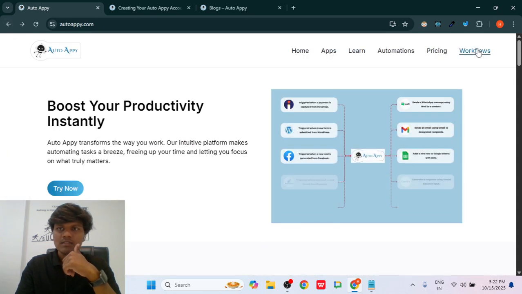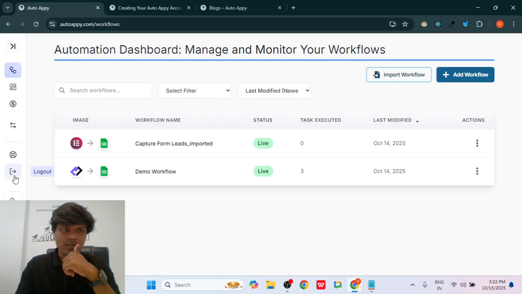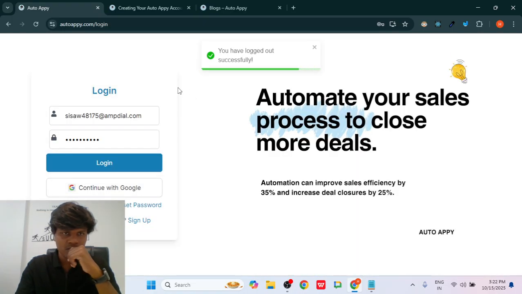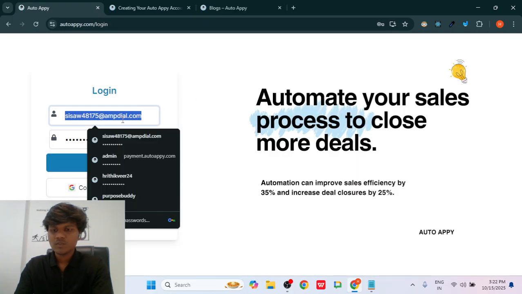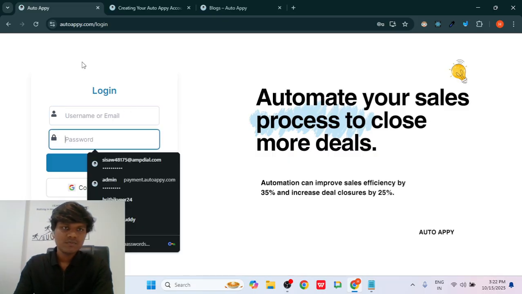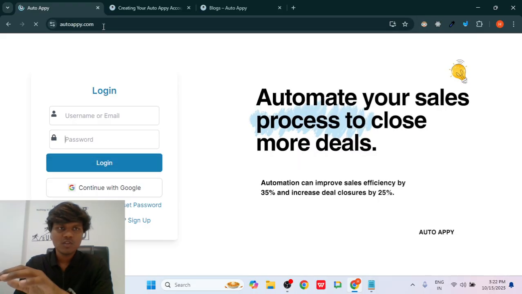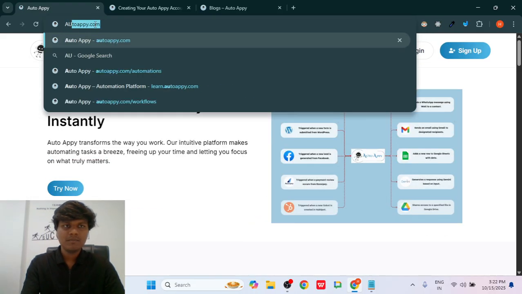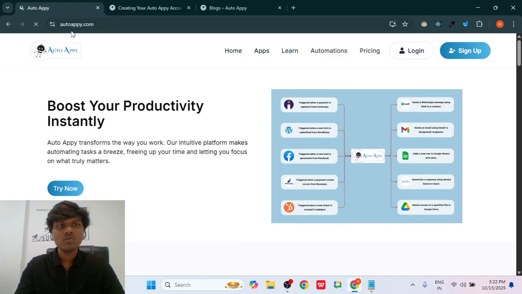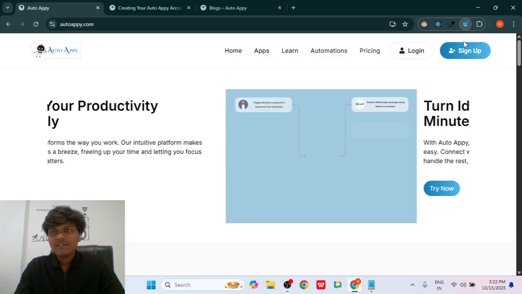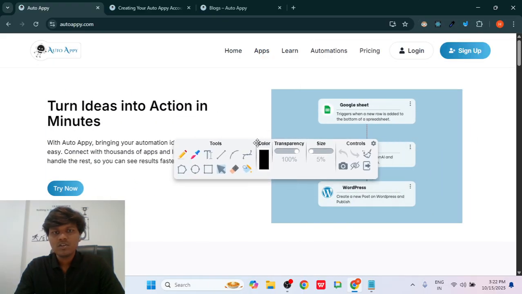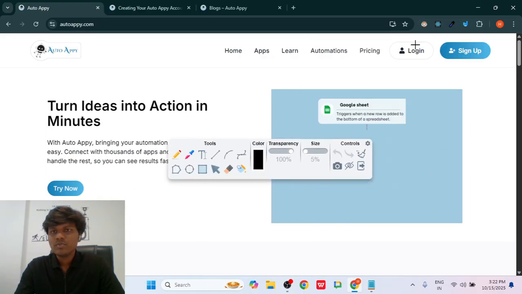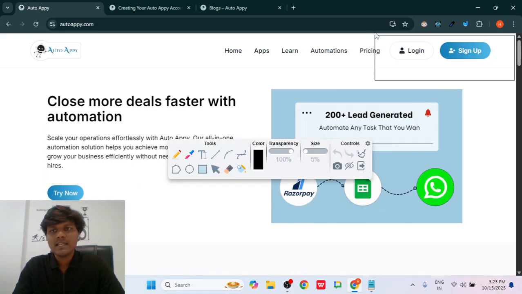So this is the workflow. For now, I will just log out. I'm already logged in. Okay. If you go to autoappy.com, I will just type autoappy.com again. When you are not logged in, at first you will see two buttons, which are login and sign up.